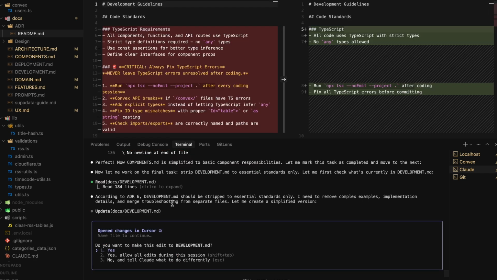Okay, according to ADR6, development.md should be stripped to essential standards only. I need to remove complex examples, implementation details, and merge troubleshooting into separate files. Let me create a simplified version. Okay, let's see what it's doing.